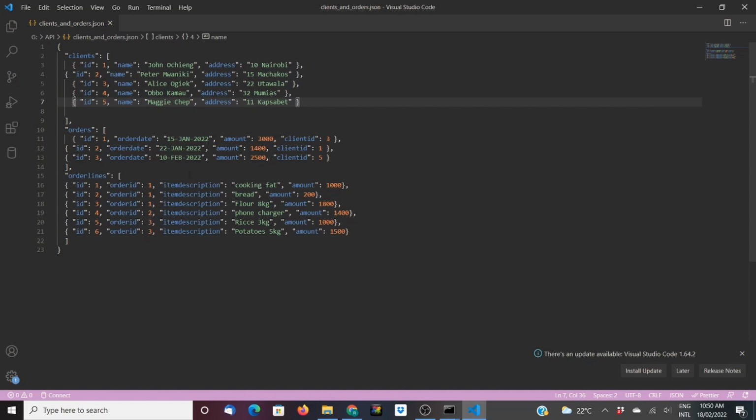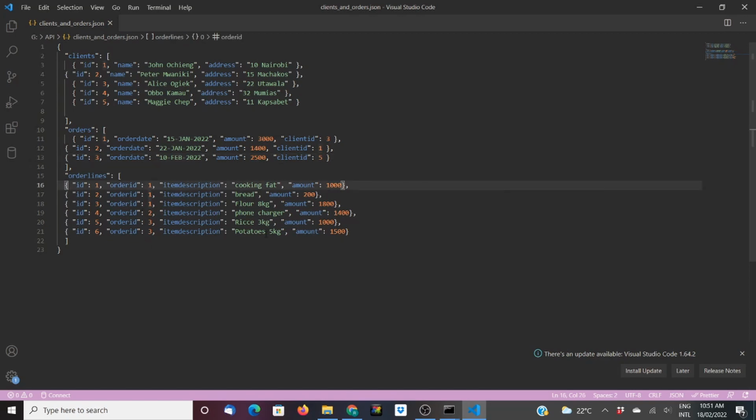The way we are linking them to clients is using this client ID here. The first order is for client ID number 3, this other order is for client ID number 1, and this one is for client ID number 5. And then down here we have order lines, which are really the breakdown of the order, and each order line is associated with an order ID, as you can see in this column here.